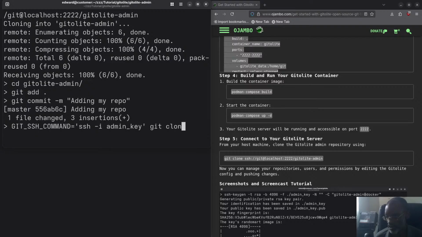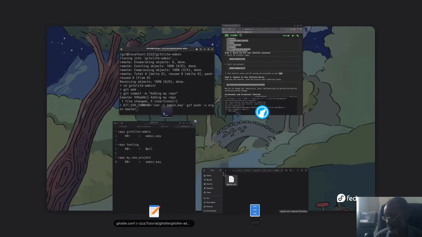So all you have to do is just type git push. That should be enough. Or if you really want to type the origin, was it origin master? Before I do this, let me go and make sure that's correct.